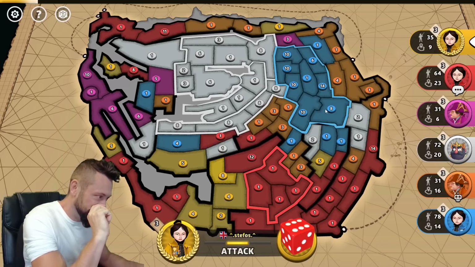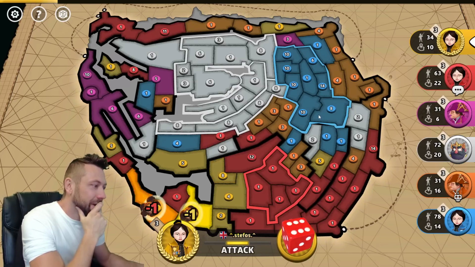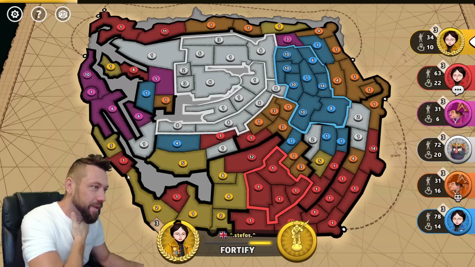Magenta says the dice hate him. I wouldn't blame the dice, my friend. Okay.